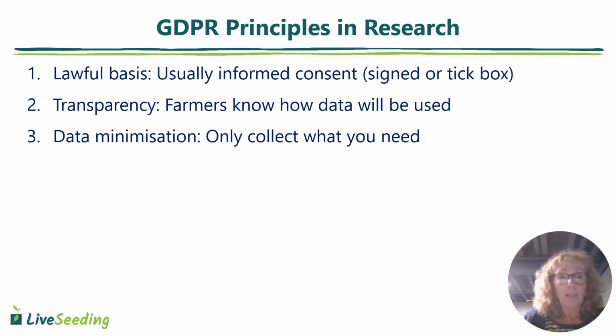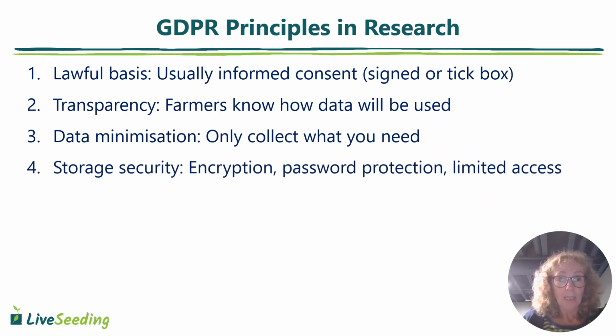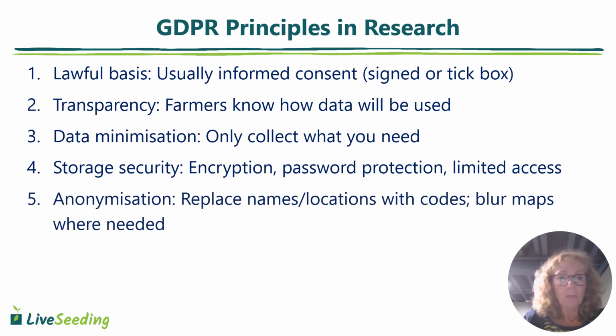So one of the other principles, data minimization, so only collect what you need. Don't be collecting data that's not essential to your research questions, and then have ways that you store the data that are safe, so they're encrypted or password protected. They're on really secure servers, so there's no risk of losing the data, of it leaking. And then wherever possible, anonymizing the data.